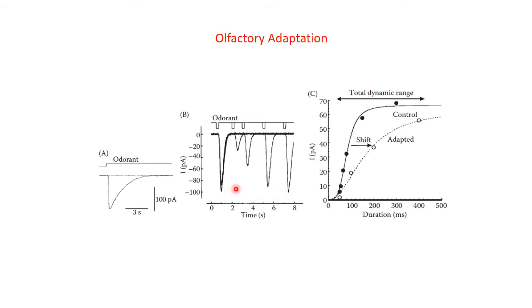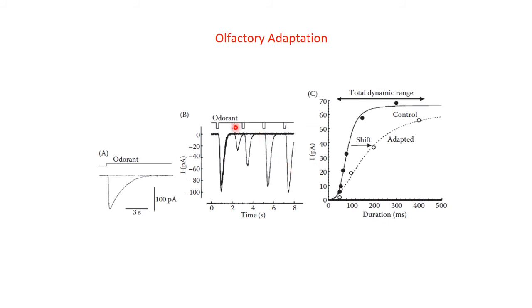So this phenomenon of olfactory adaptation is something that you can relate to in your everyday life, as very commonly we can sense a smell, for example, inside our house very quickly, and then with time we sense that smell much less, and sometimes we don't even perceive that particular smell, even if the smell is still there.